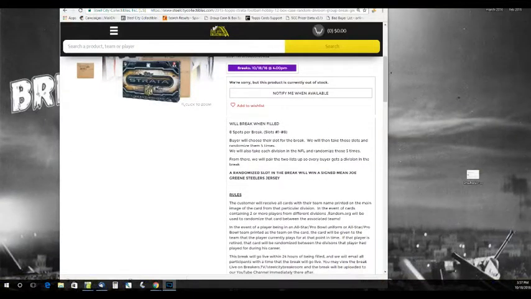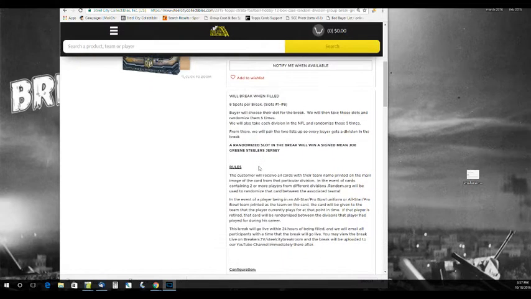Eight spots for the break, slots 1 through 8. The buyer chooses their spot for the break. We'll then take these slots and randomize them 5 times. We'll also take each division in the NFL and randomize those 5 times. From there, we'll pair up the two so every buyer gets a division in the break. A randomized slot in the break will be assigned the Mean Joe Greene Steelers jersey.